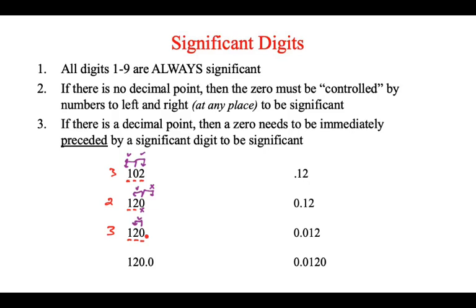The decimal point is kind of the start of your number line. So the decimal point actually is just saying what rule to use. That's it. Okay? If there's an explicit decimal point, the rule changes, and we now just need a significant digit to the left. I have that, which makes the 0 significant. We move to the next one down.